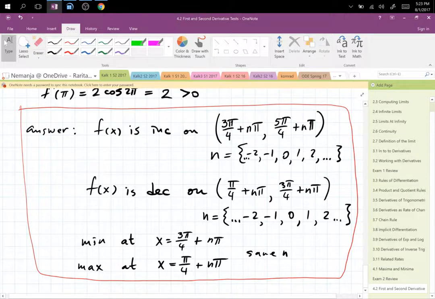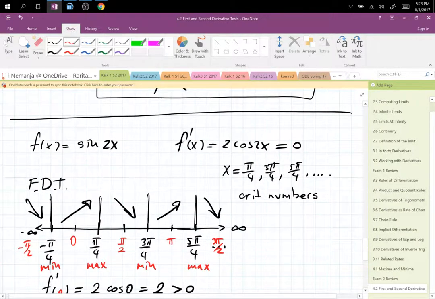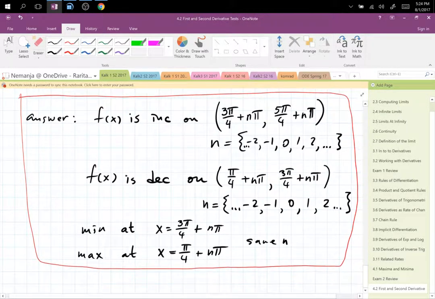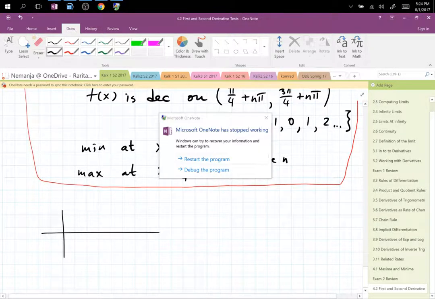But I mean, you get it, there are infinitely many of them. So that's this n pi situation here. So you pick one of the minimum values, any one of them, and then you introduce the other infinity of them by adding n pi in this case. Now, if this was just sine x, then you would be adding 2n pi, because the period would be 2 pi in that case.